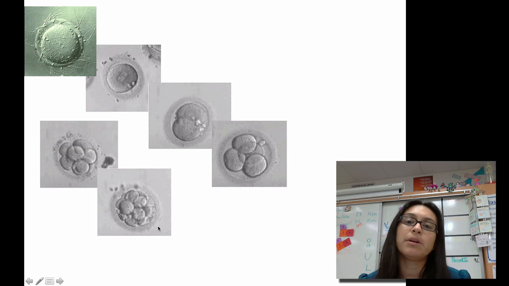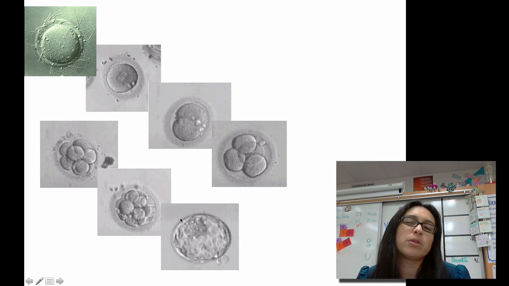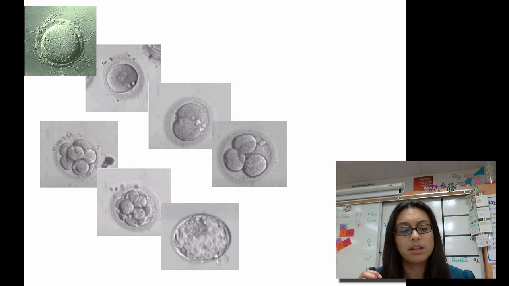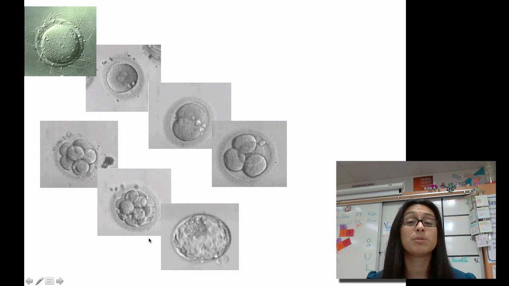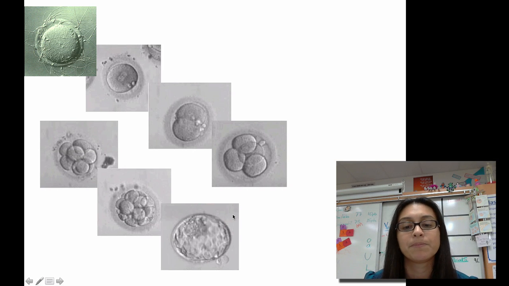Okay, eventually cells keep on dividing until you get what we call a blastocyst, and this is a whole bunch of cells all together. Now, somewhere around here is actually when the cells begin to differentiate, but that's not really what we're focusing on. We want to focus on the DNA replication, making copies, making sure you make an exact copy of the DNA as they split. But cell differentiation does happen within these first few steps, where you start to actually get cells starting to change to become a specific type of cell in the body.